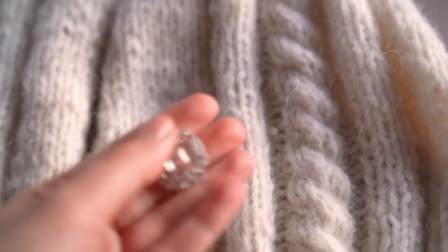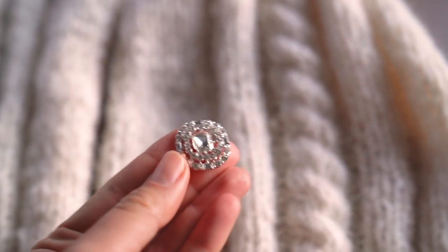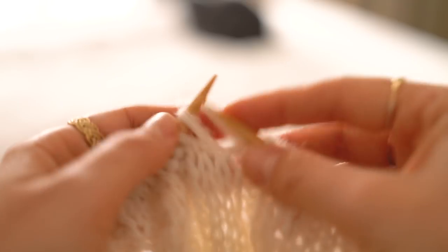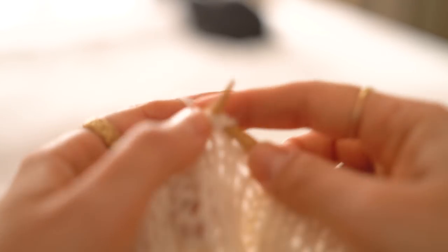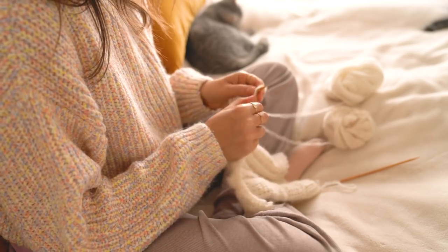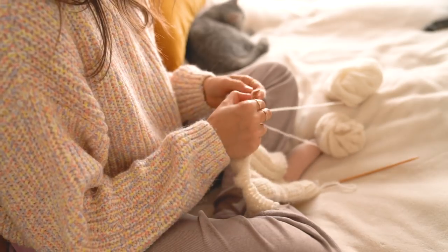Knitting is very relaxing, kind of a little therapy, and you get to make something that you can wear on cool summer nights when we'll hopefully be outside again. Right now I'm knitting a cardigan and I have these really cool buttons I ordered — I'm excited to see how it turns out. If you don't know how to knit I have a video showing the basics. Also, embroidering or just keeping your hands busy is a really nice way to stay grounded and calm through this time.